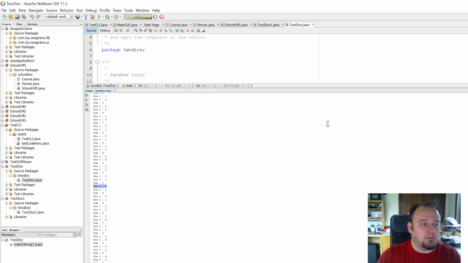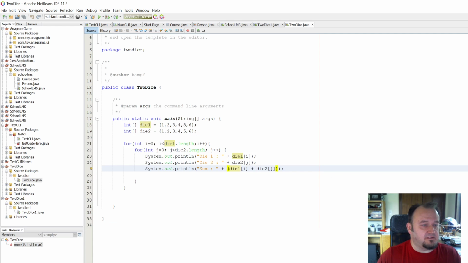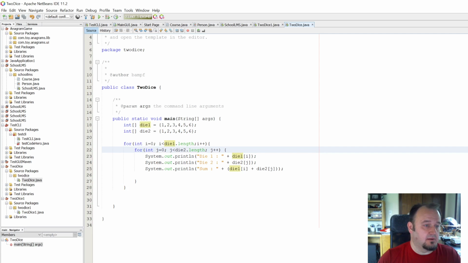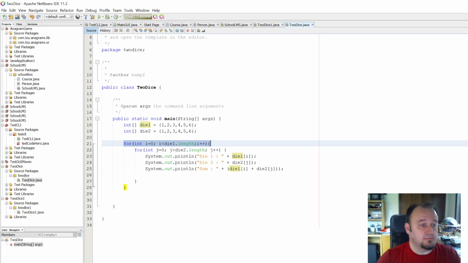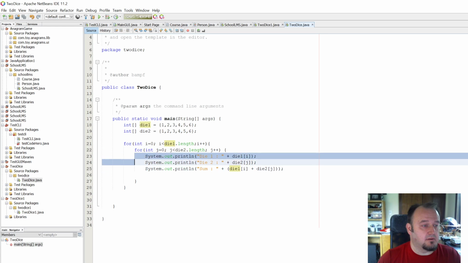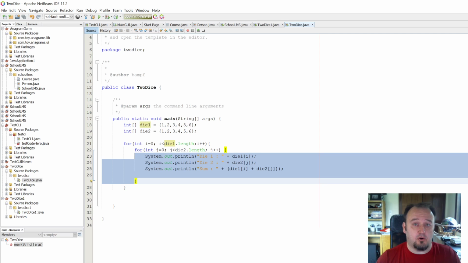It's a very simple application of what we call a nested loop. It's a loop inside of a loop. This is the outer loop. That'll happen in this case 6 times. The inner loop will occur 6 times. So this outer loop will be 6 times 6 separate instances of this code being run. Okay, does that make sense?